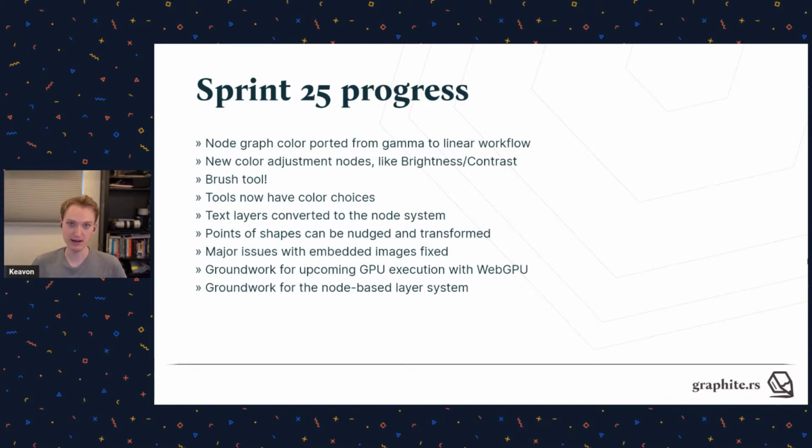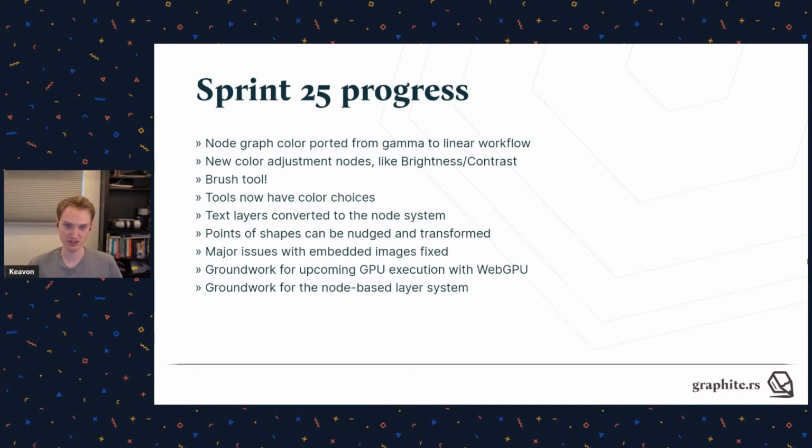So previously, our nodes were basically sending bitmap data through the node pipeline, through the render engine, and they were all working in a gamma pipeline, which basically means that all the color channels had an exponent to them. So now they've been moved to linear, so all of the nodes that interact, if they do need to work in a gamma pipeline, they will transition to gamma and then do their calculation and then go back to linear, rather than the reverse, where everything was starting out in gamma, having to go to linear, or a lot of things that required linear had to go to linear, and then back to gamma.